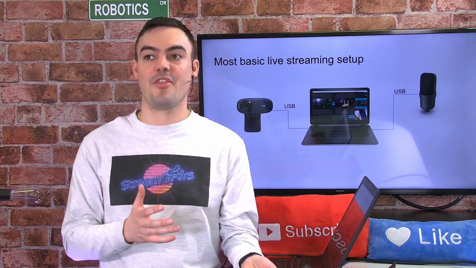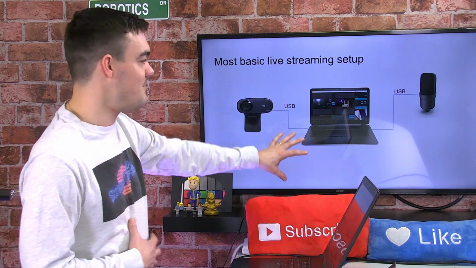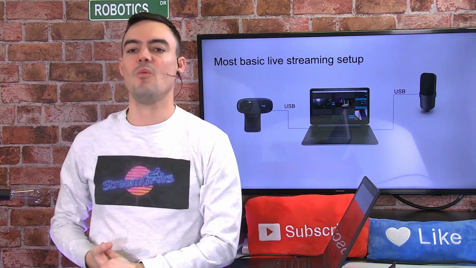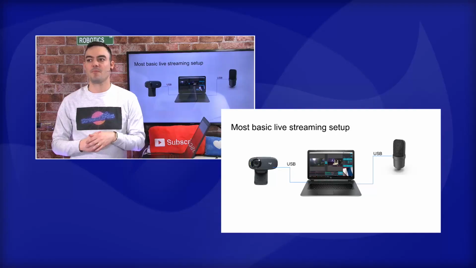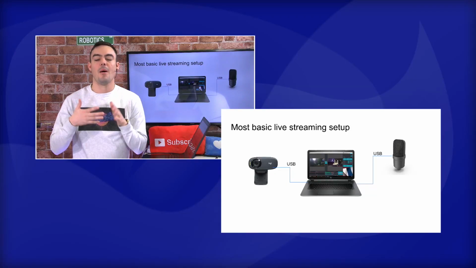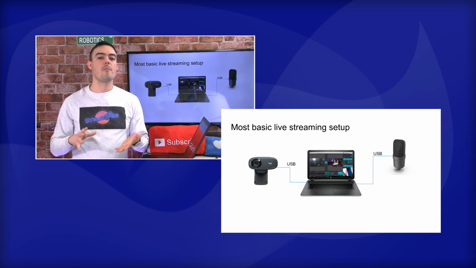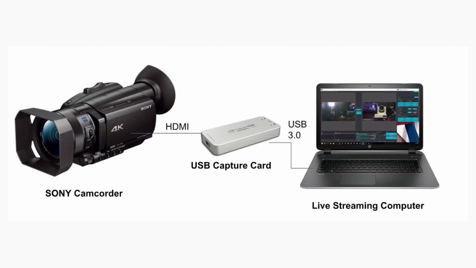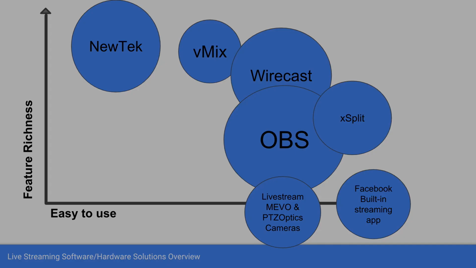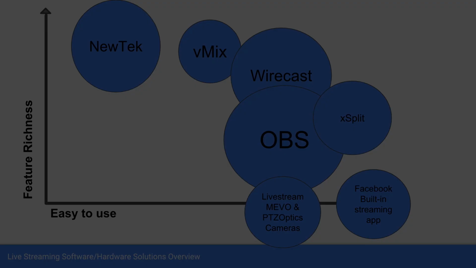And I'm going to talk about the most basic live streaming setup everywhere. If you're starting here, don't worry. Hey, we all got to start somewhere. So this is a USB webcam and a USB microphone plugged into a computer running Open Broadcaster software, which I think we'll look at in a little bit here. All right, we'll go back to that in a second.